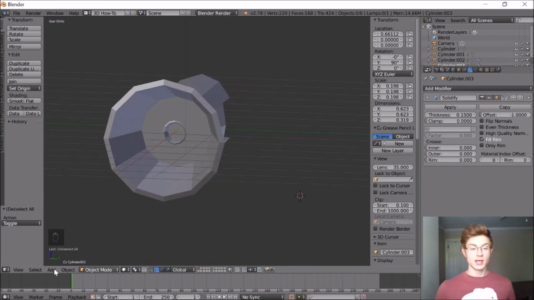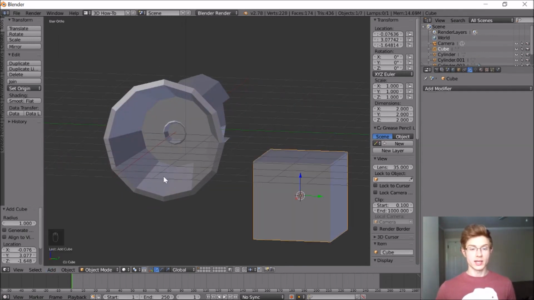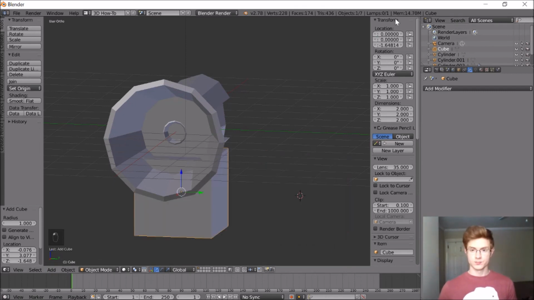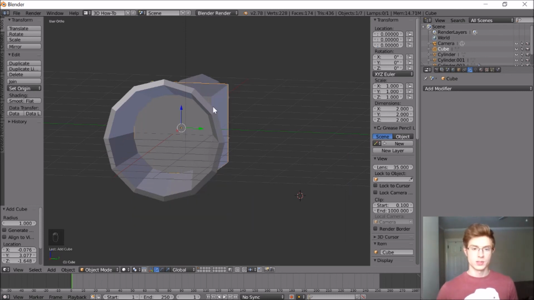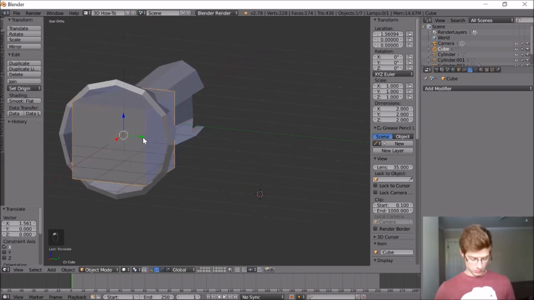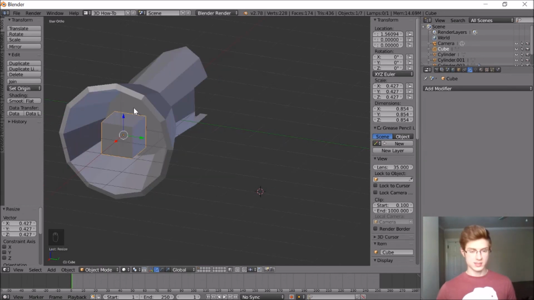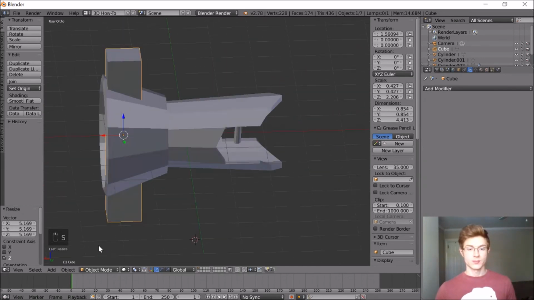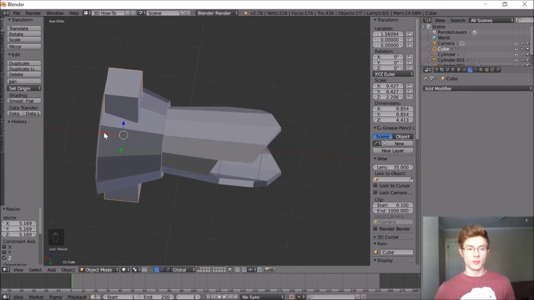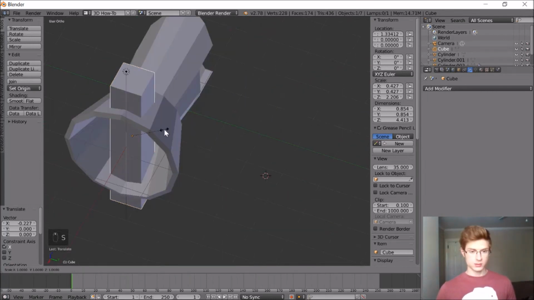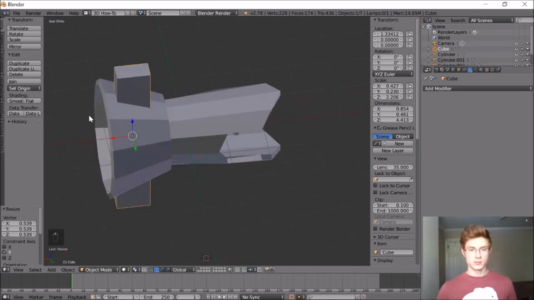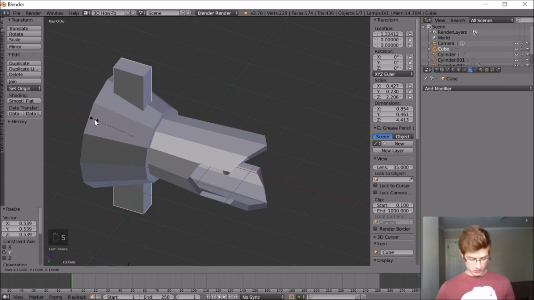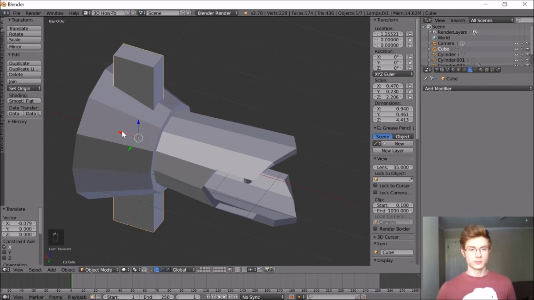I'm going to do that by adding some cubes. So we're going to add a cube here. We're going to put that in the middle. We're going to move it into the dish. We're going to scale it down. We're going to scale it in the Z direction. Okay. Let's move it about back here. Let's make it a little bit thinner. All right. And maybe we'll scale it in the X direction as well. Some nice big holes. There we go.